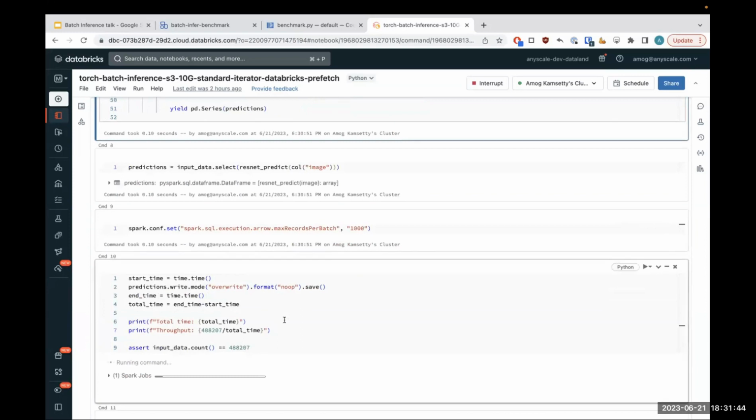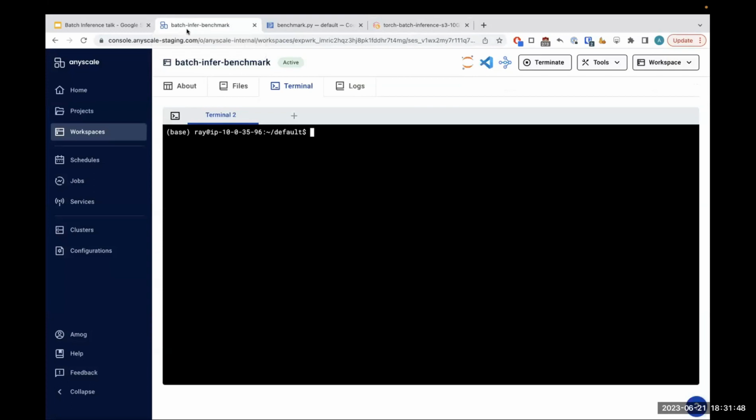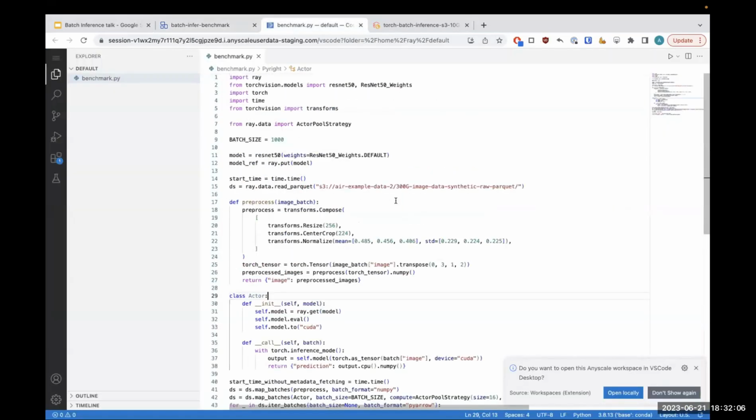So this is going to run, and let me kick off the Ray side as well. So I'm going to run this here. This is the Anyscale platform that we have, but both of these benchmarks can be fully done on open source, and the benchmarks are fully released on GitHub. So let me just kick this off, and as you can see, the code again looks exactly the same, except here we're using Ray datasets instead of Spark.